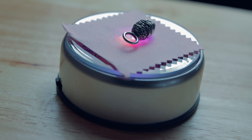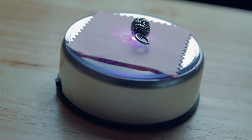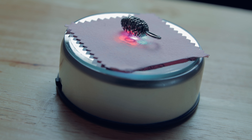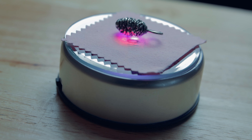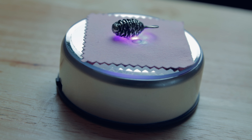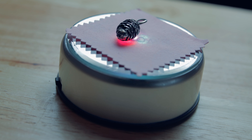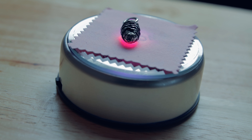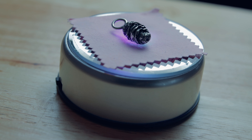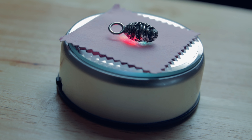Today I thought it would be interesting to have a look at a couple of items together which work really well together. Firstly, what we're looking at today is a solid silver cedar tree cone. It's from Curiouser and Curiouser in Brighton. I believe it's an offshoot of the Great Frog, and it's officially called on the website the Great Frog Paterson. Essentially, I think it's one of the original founders who's continued to make his own jewelry and split from the Great Frog as it is known now, to my understanding anyway.